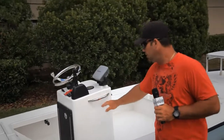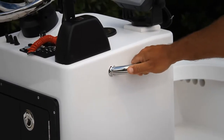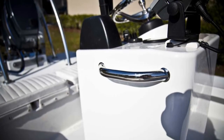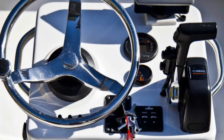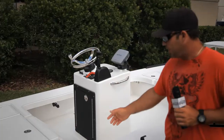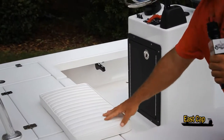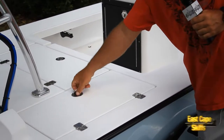The standard Lossman center console with a grab bar here, so when he's walking around in the rough stuff he's got something to hold on to — or his anglers, passengers. Nice Garmin we installed, simple but effective. Standard gauges for the Yamaha 70 in the back. Standard seat cushions of course — flip up, flip down — give you nice comfort and also flip down to give you the ability to get into these hatches.